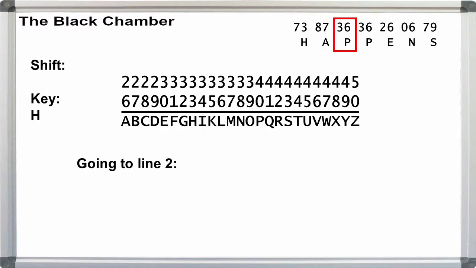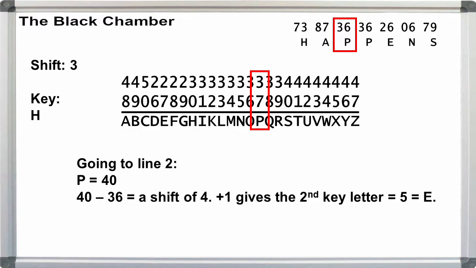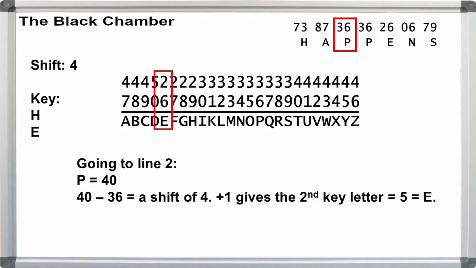Next, P is 36, putting it in our second line. In the table, I've numbered the letters from 26 to 50. Normally, P is 40. 40 minus 36 gives us a shift of 4. Adding 1 to that, we get 5. The fifth letter of the normal alphabet is E. This gives us E as our second key letter. Additionally, the start of the line numbering, 26, aligns with E.